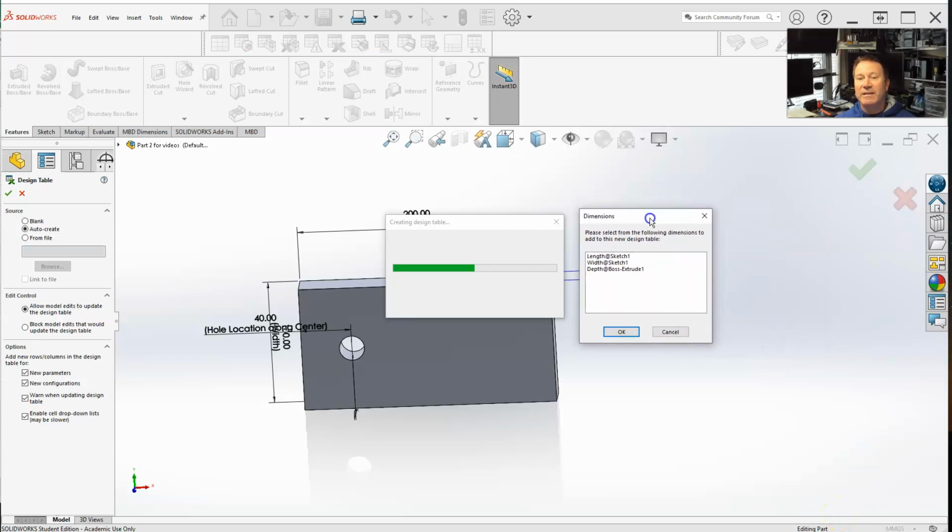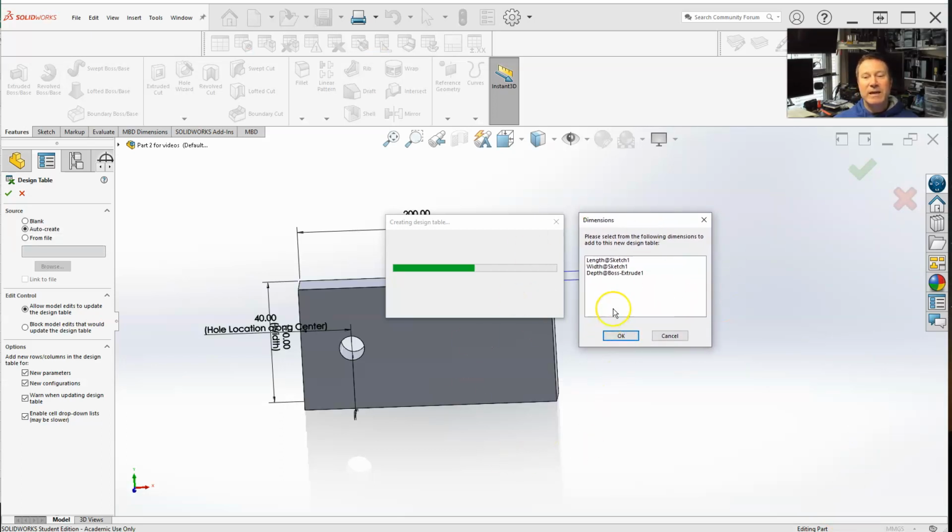See, behind that, this is going on. It's picking out the dimensions that I have in here from when I did the auto create, and since I already named them, I know which ones. Let's say I want to make variations in length and width. I'm going to keep the depth. So in order to have those added, what you can't see over here, let's see, actually, nope, can't.